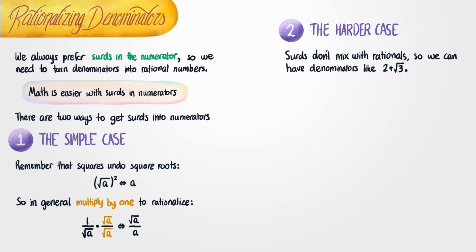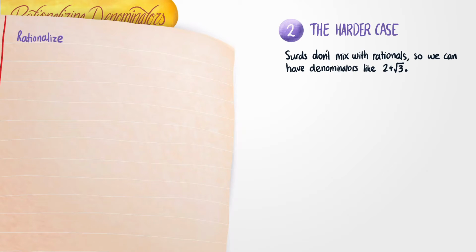So again, I think this is actually easier to see with an example. So let me give you one and we'll see what happens. This time I'd like to rationalize 5 over 3 minus the square root of 2. Now my first inclination would just be to multiply by 1, where 1 is again 3 minus the square root of 2.